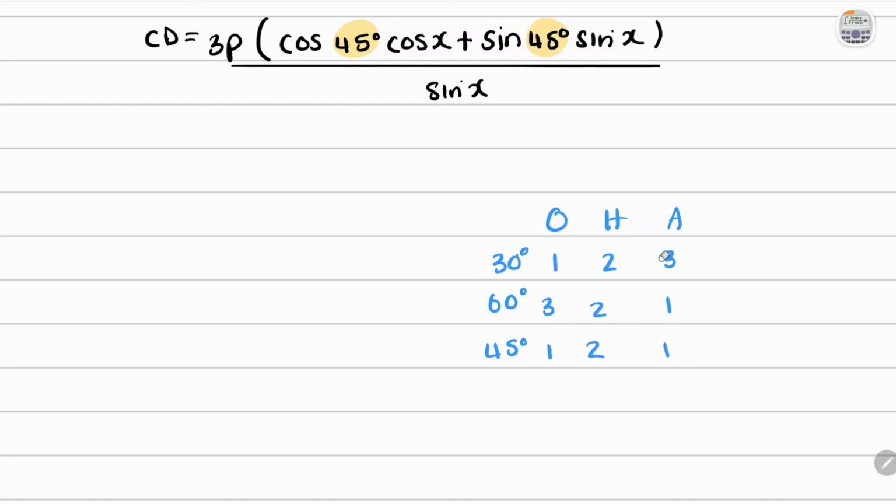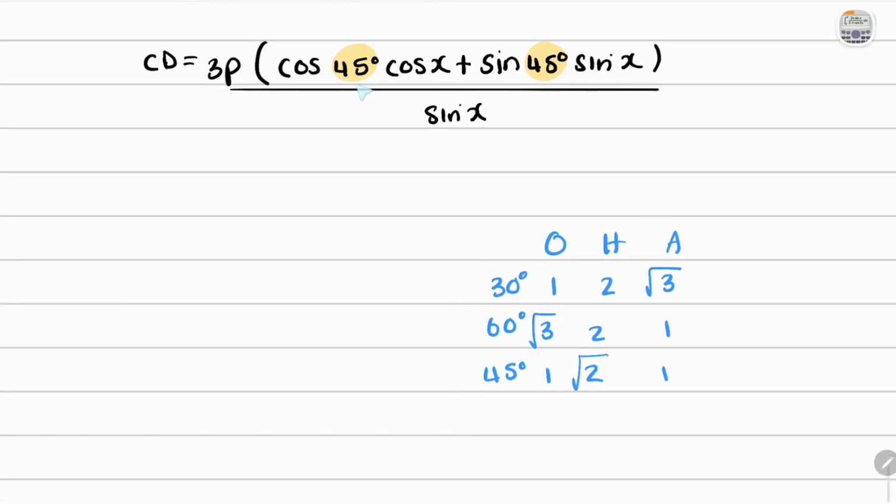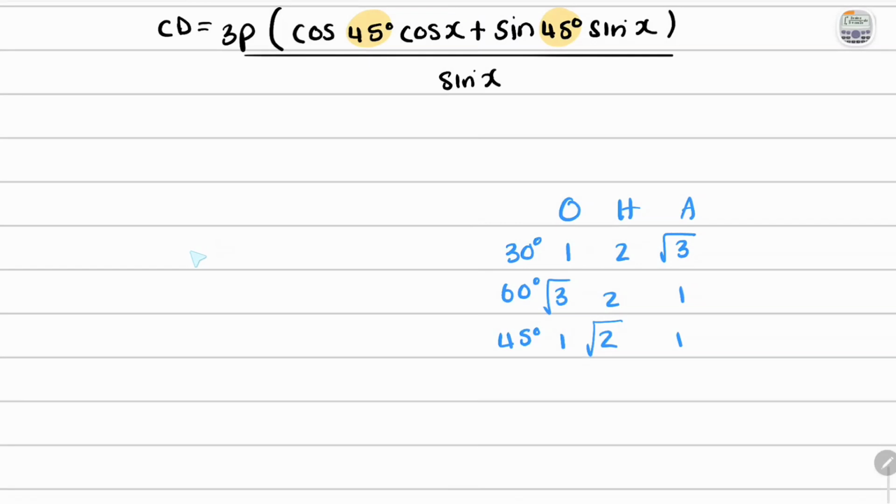Then in each of these rows, you're going to square root the biggest number, not angle, number. Okay, so we square root the 3 here. Here we will square root the 3. And here we will square root the 2. And so to find cos of 45 degrees, we'll say cos, we know from SOH CAH TOA, that cos is adjacent over hypotenuse. So we're going to go to the 45 degrees row, and we're going to take the adjacent, which is a 1, over the hypotenuse, which is the square root of 2.